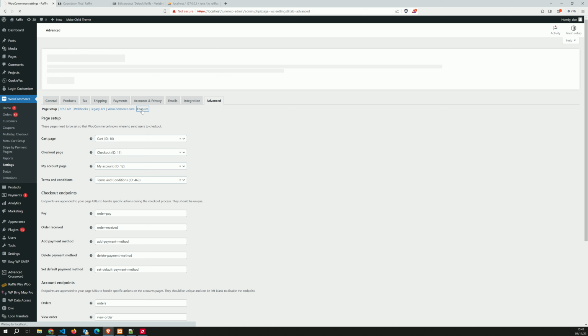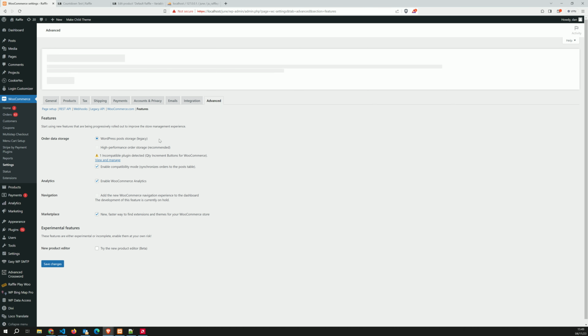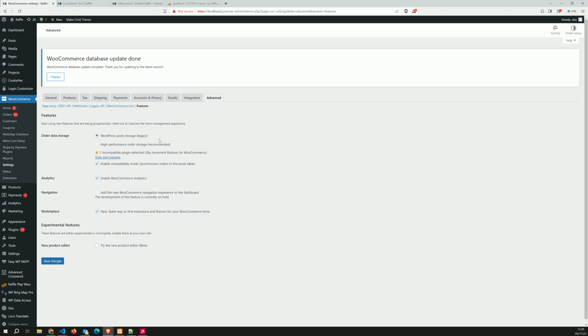It will make your website a bit faster, but at this time it will make the plugin incompatible. Incompatible means it's not going to display the raffle tickets.